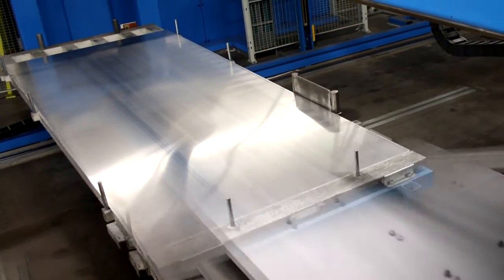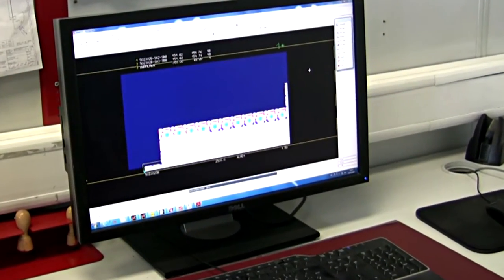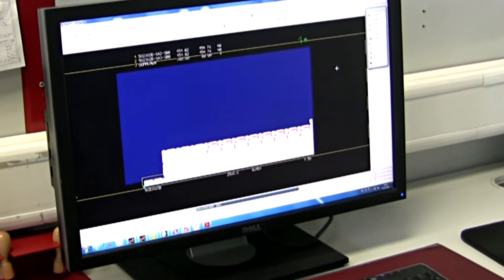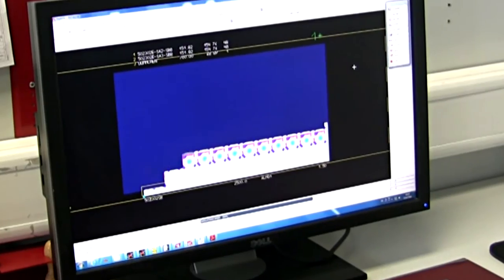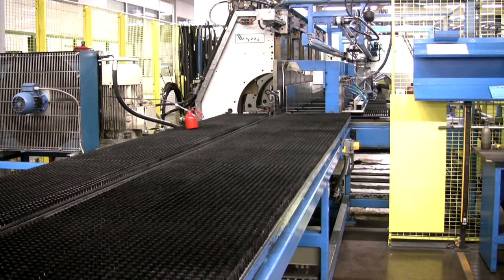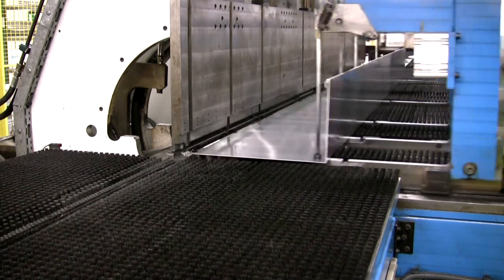Over time, the production line has grown to include three punching, shearing, and bending lines. Thanks to automatic multi-post processing, the jobs can be reassigned at any time to another production line with different controllers and software versions. The next machine is already on order — in the summer of 2016, a new Prima Power SBE8 will be added to the production line-up.